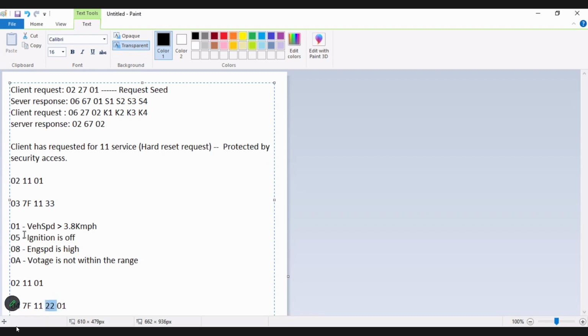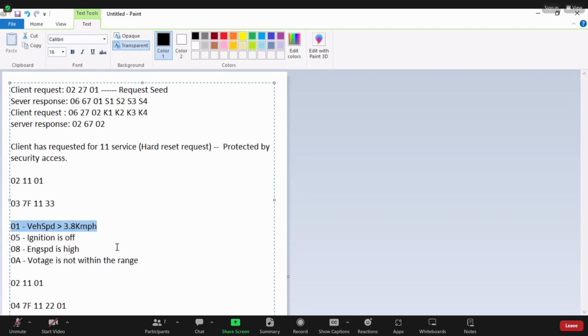There are multiple reasons for the precondition, but we got 01. That means vehicle speed is more than this. Understood? Guys? Yes, sir. Understood. Everyone? Understood? Yes, sir.